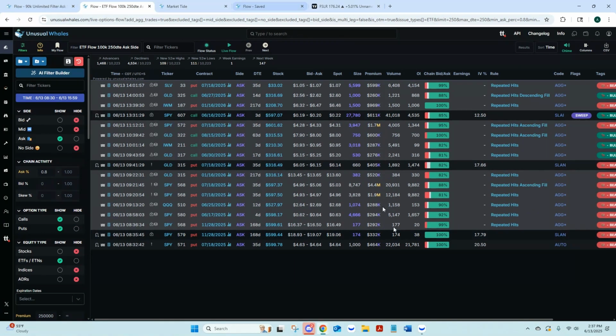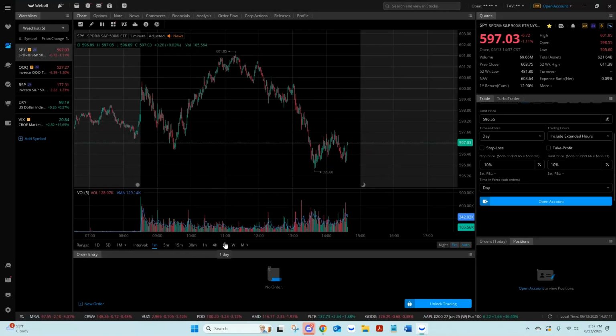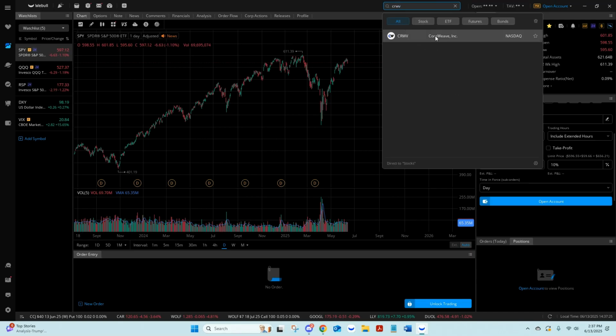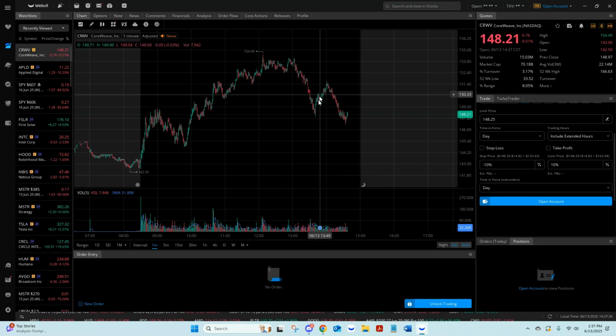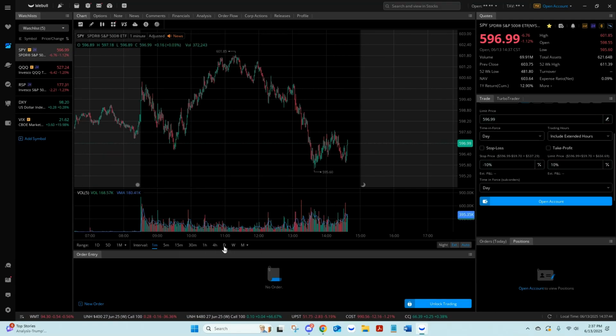Just nothing coming in on this side. How are we doing right now? A little pop. Where are we at on the daily? Alright, I want to look at the CRWVs quick, actually. Okay, I was expecting a big candle there. Simulation had me excited. I want to look at that SPY daily, though, see where we're at.